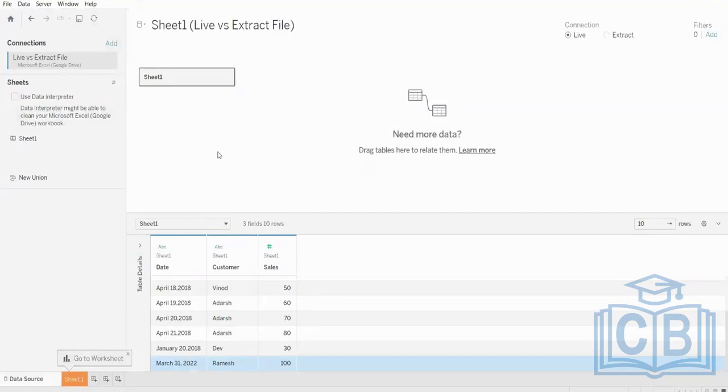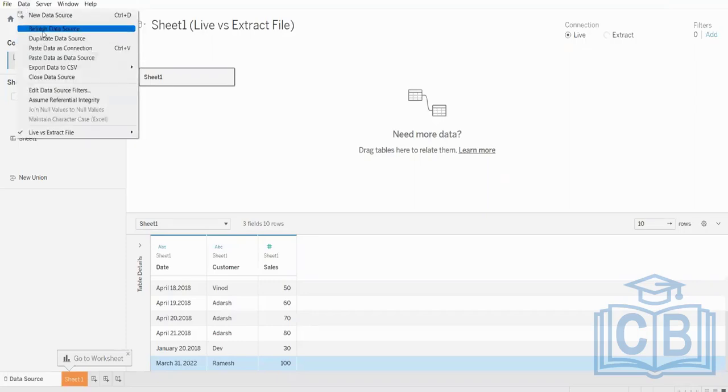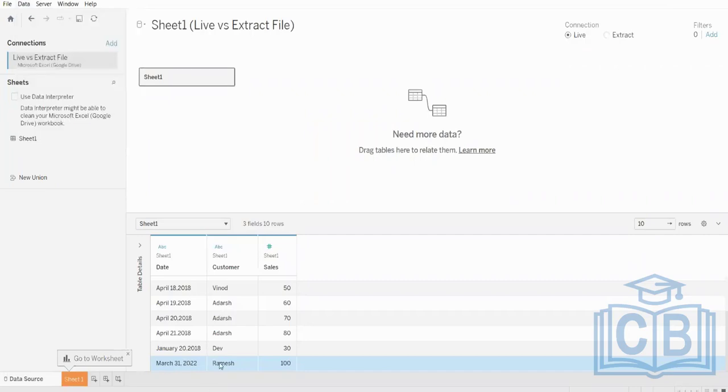Because it is a live connection and I made a change to the live data set. So the raw data set or the live connection data set, whatever was there, I made a change. And when I refresh, I see that one more row has come up, which was not there. And this is how live works.